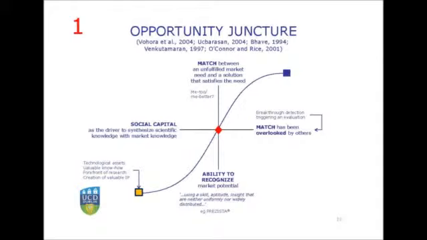And then we come to the opportunity juncture. The opportunity juncture is, let's say, the first step starting from academic research. And the opportunity juncture starts, obviously, with a match between an unfulfilled market need and a solution that satisfies the need. The question that you need to ask is, does this technology fill a need? And probably it will. But does it fill a need that others have also filled? So the question is, is this a breakthrough detection? And is it something that others may have overlooked, or have exactly the same idea as you have? So this is a match, but not necessarily a match that has been overlooked by others.